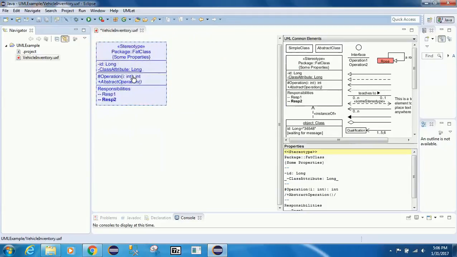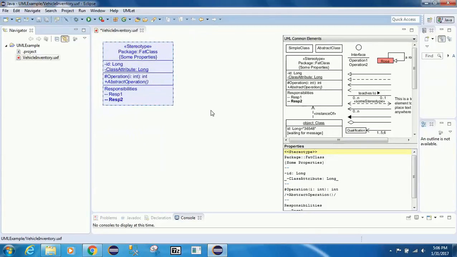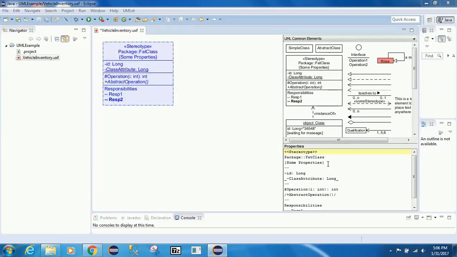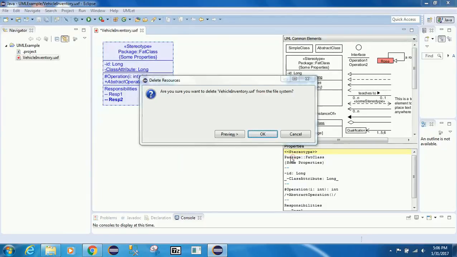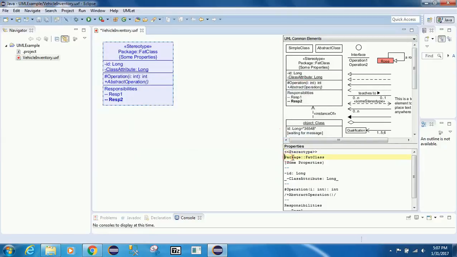So you just drag it onto the editor right here. In this case, we're really not working too much with packages in this class, so I can delete the package statement. Oh, I don't want to do that. I want to delete package. So I'll delete that line out. Notice that I'm in the editor right here where the yellow line is, and as I delete out the package, you see that the text is gone in the box.